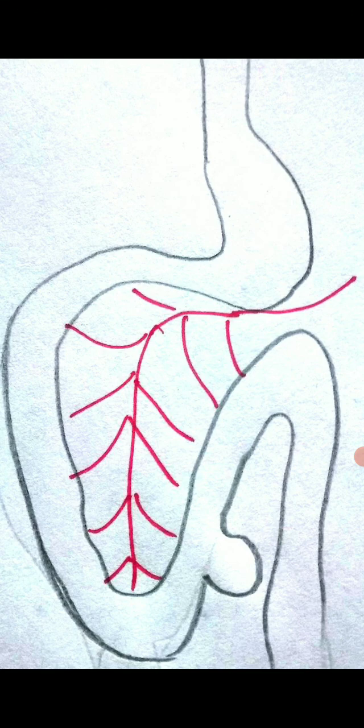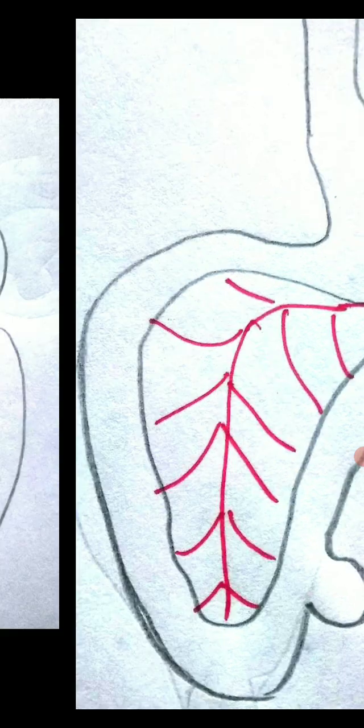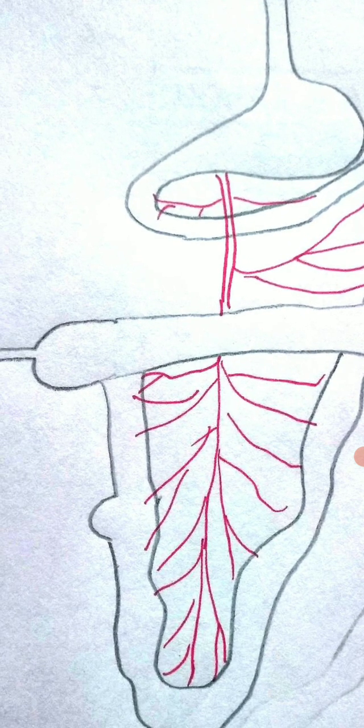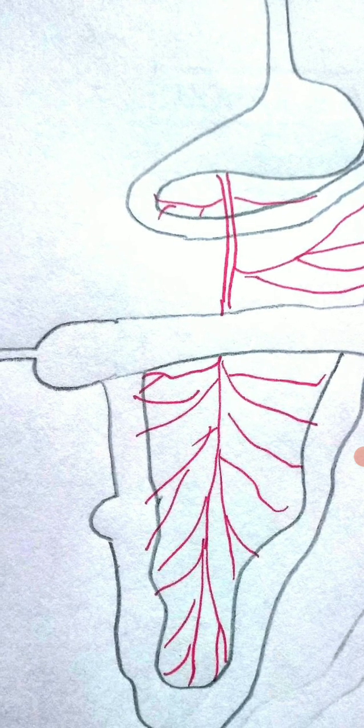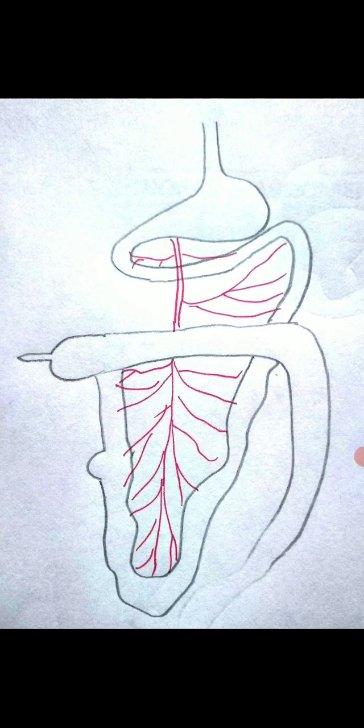If the 180-degree rotation is proper but the cecal bud doesn't descend downwards, the cecum and appendix will be found in the subhepatic region; we call it subhepatic cecum or subhepatic appendix. If it grows till here and subsequently grows downwards but stops midway, the cecum and appendix will be in the kidney region, the right lumbar region. Ultimately it has to descend into the right iliac fossa. If it doesn't descend exactly into the right iliac fossa, or it over-descends, there will be a pelvic cecum and appendix. So these are the possible congenital anomalies of rotation of the midgut loop.